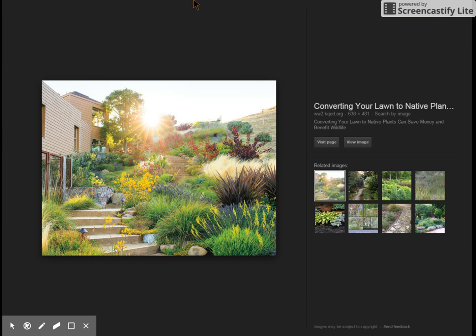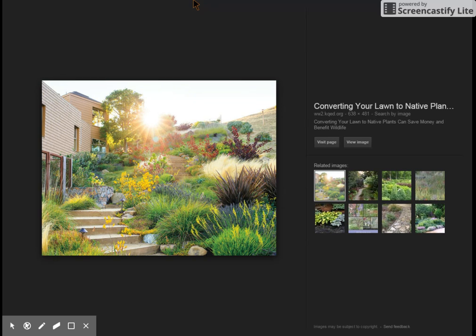Here's another example where someone has done all kinds of layering with different textures, colors, and shapes. When this is done right, there's color in all different seasons. This is the kind of thing we're going for in the OLC. It's going to take a little bit of time and lots of overseeding, and at times these grasses will have to go to seed, make their seed, and drop their seed to have a plant for the next year.